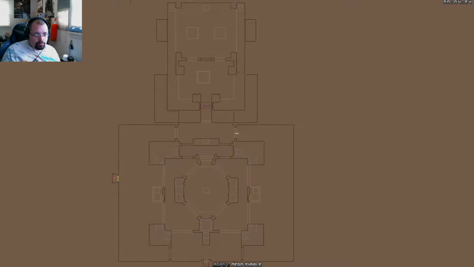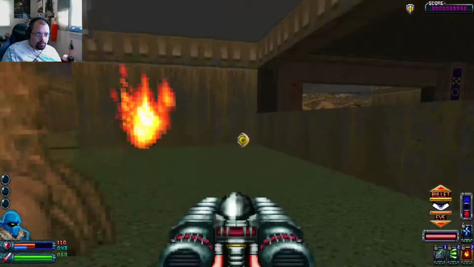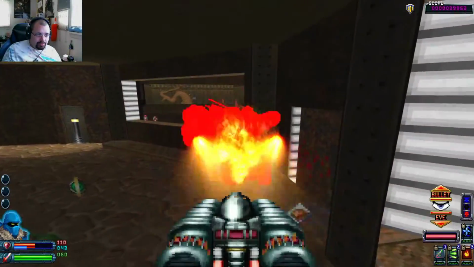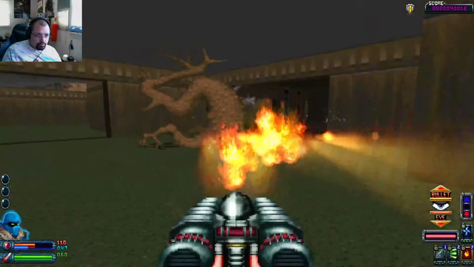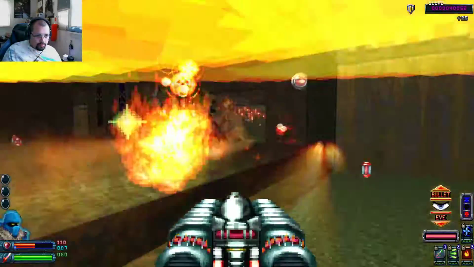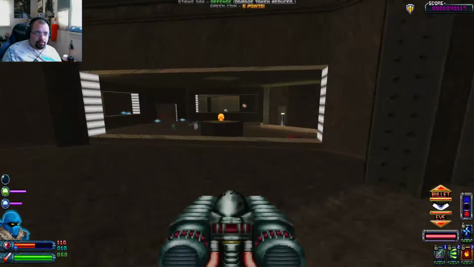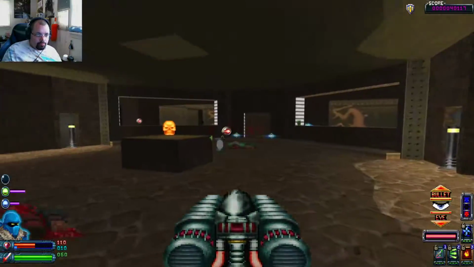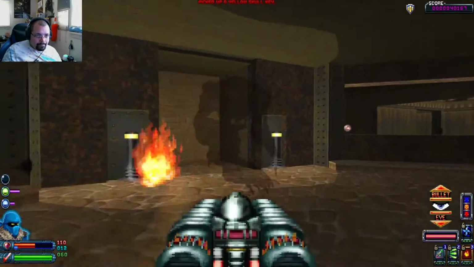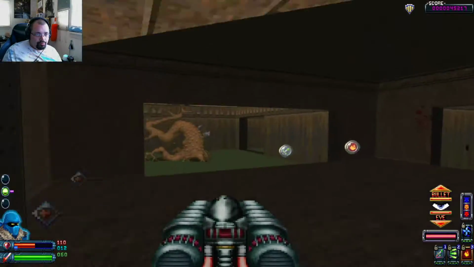Again, it's been a while since I played Requiem, so you'll forgive me if I overlook an obvious switch or something. That's good. I'm just gonna jump in there. Now it opens. I don't think I was supposed to do that, but whatever. What's done is done. It's supposed to be dead simple. Kinda is. I mean, you got the Revenants and the Mancubi. Alright. Well, there are no secrets, so I guess we're done here.